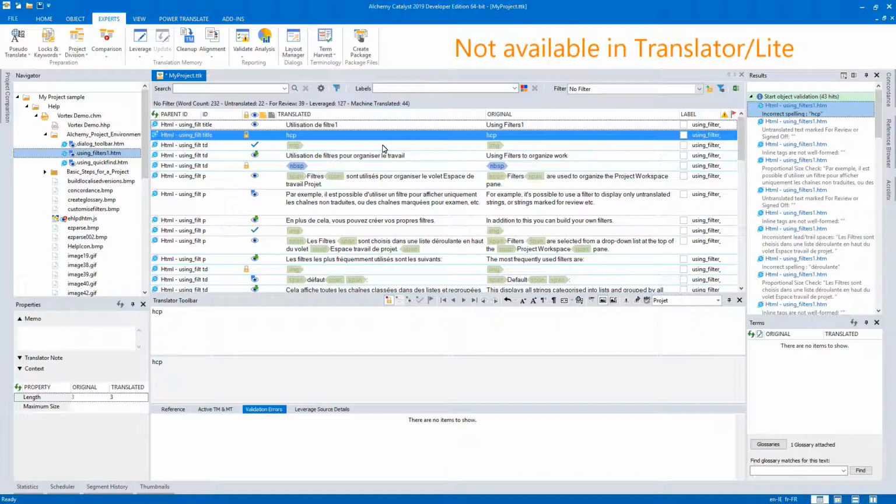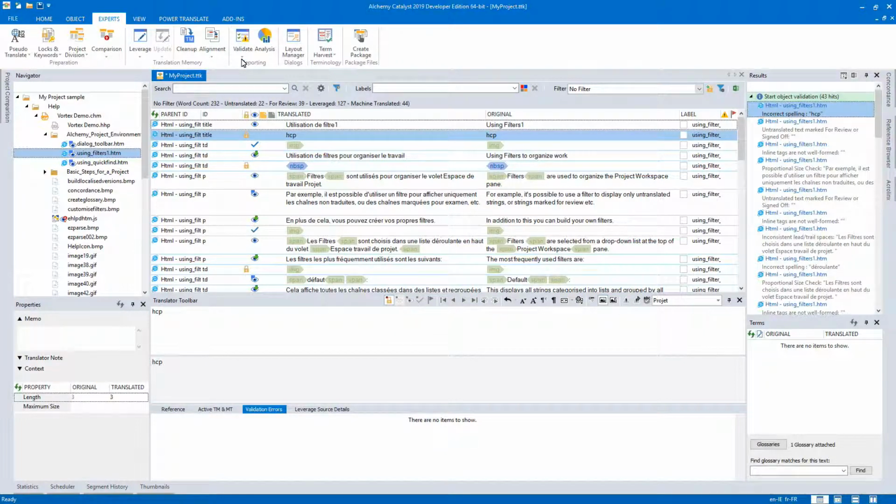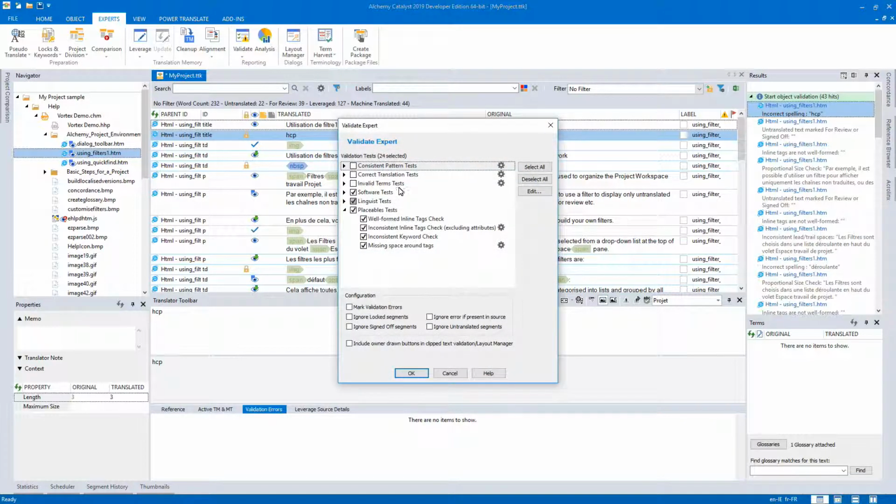There is another way to check for mistakes as you translate, and that is to use the auto validation in the translator toolbar, which is a toggle you can turn on or off. First, let's review what checks we might be interested in running against this particular file. Click on the arrow under the Validate button in the Expert ribbon and select Option. There you have a list of all the tests available.